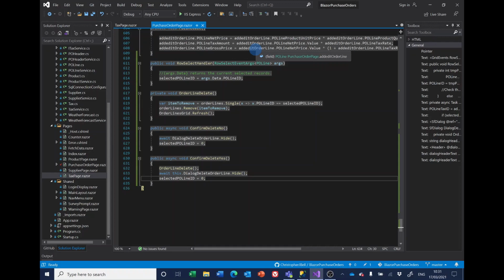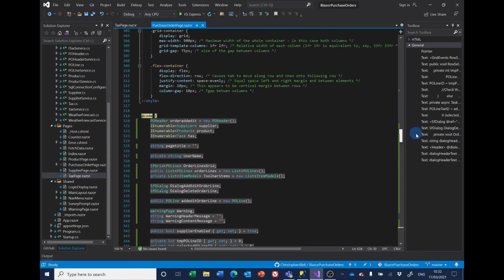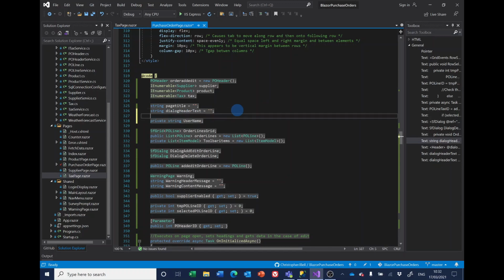So the first thing I want to do is to deal with that header text. And first of all, I'm going to declare a string called dialog header text.